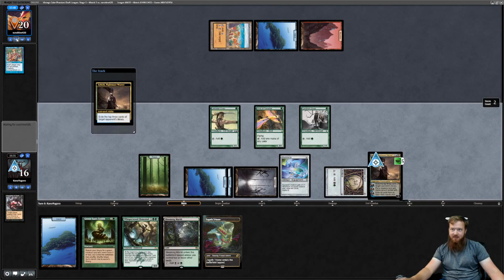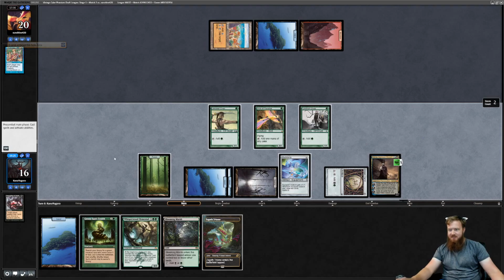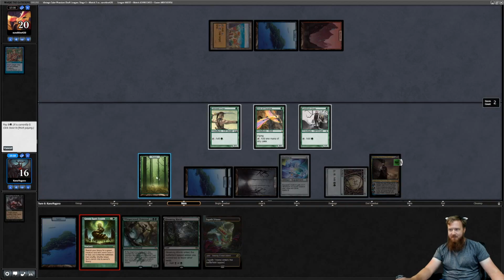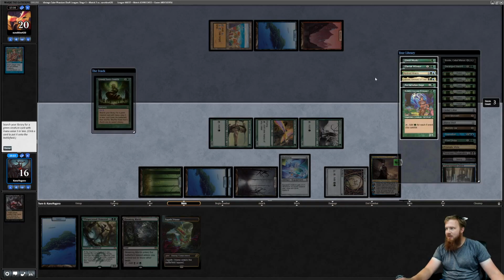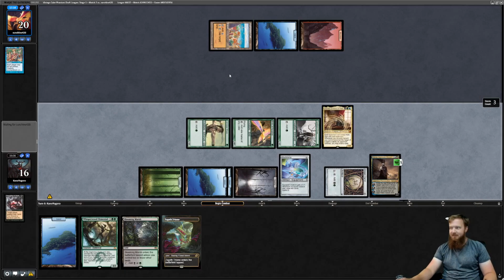Uptick, start exiling. I can Green Sun Zenith for something. What a Green Sun Zenith for. We don't have that many things. I think I still do it, though. Oh, Leovold's pretty good. Yeah, Leovold. Pass the turn. Totally forgot.